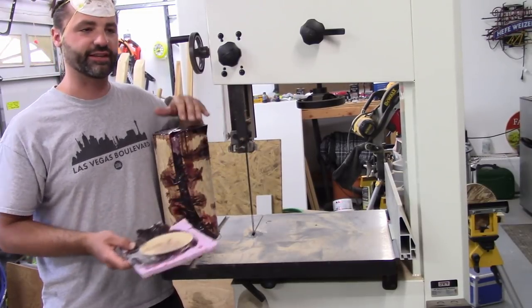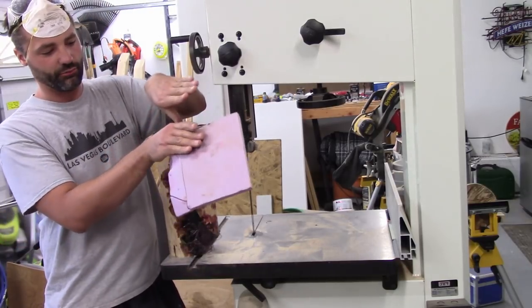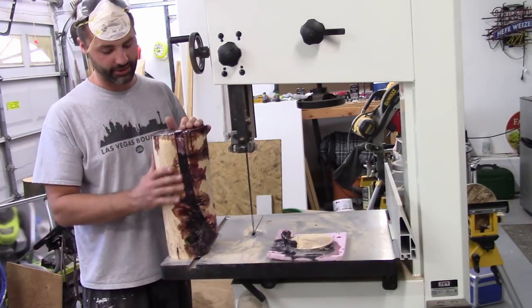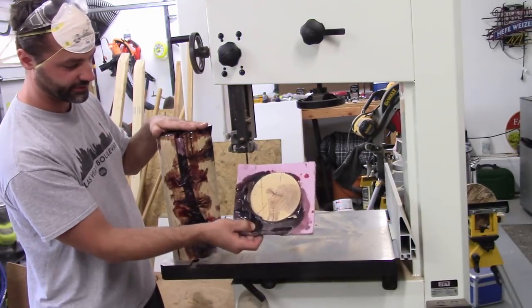So I was pretty impressed, and I actually think it was my fault because I think there were some areas that were overlapping and they weren't overlapping enough. But overall it worked. I mean, it's completely full. I did not really waste hardly anything.